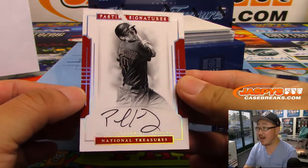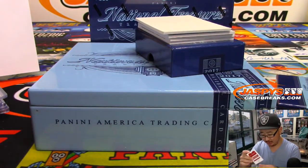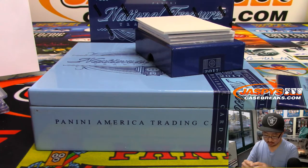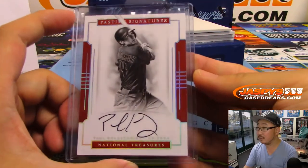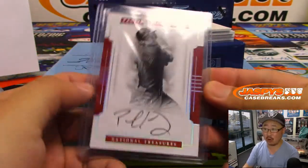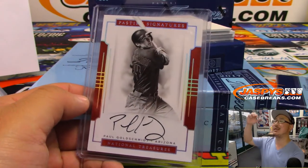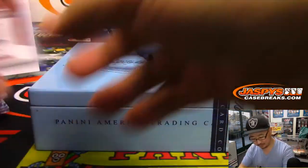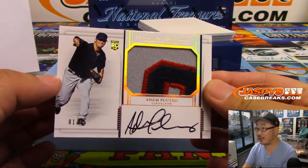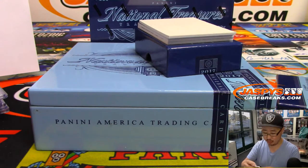Next one is 1 out of 3 Paul Goldschmidt, Diamondbacks edition. And that's Stephen Kay — Stephen Kendrick with a 1 out of 3 Paul Goldschmidt. Stephen, all aboard the Big Hit Express! Back-to-back snakes. There's Adam Plutko, 1 out of 15, nice patch, nice autograph for the Tribe — David Bruins with the Indians.